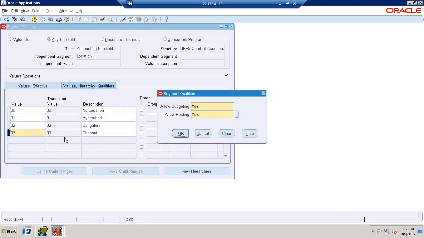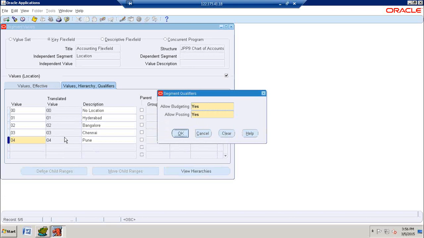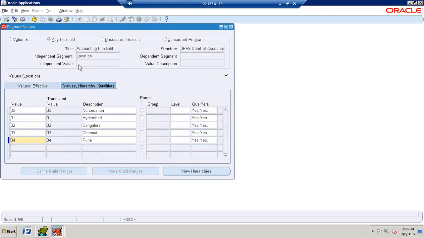So we have a combination, and if you want to maintain another one, Pune, like that. Okay, Pune, Mumbai, location wise. Yeah. Save the records. Now I am choosing only 4 locations.